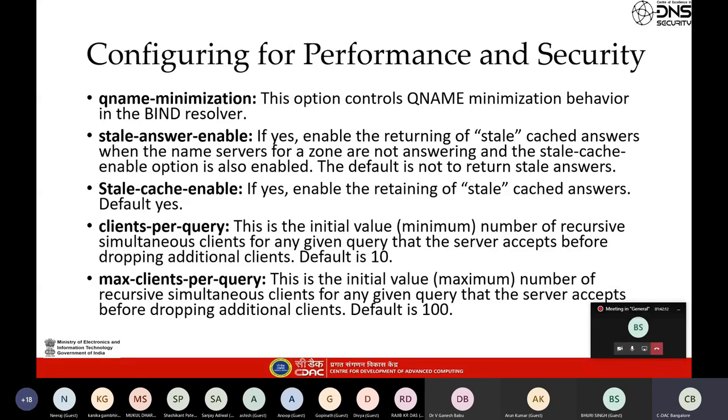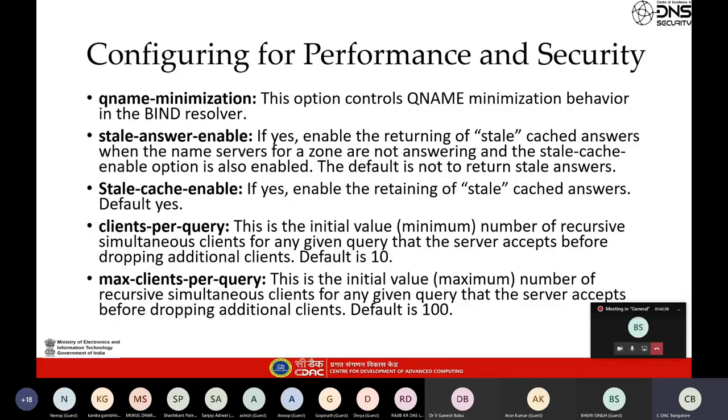and the RR will again ask for .in to Asia. Instead of asking coe.dnssecurity.in.asia, it is going to ask only for .in to Asia, and Asia will return the .in, and then the RR can ask for coe.dnssecurity to .in, and it will respond back to this. So, at each level we are asking the resolution for the immediate next lower level of the DNS hierarchy. That is what QNAME minimization is.